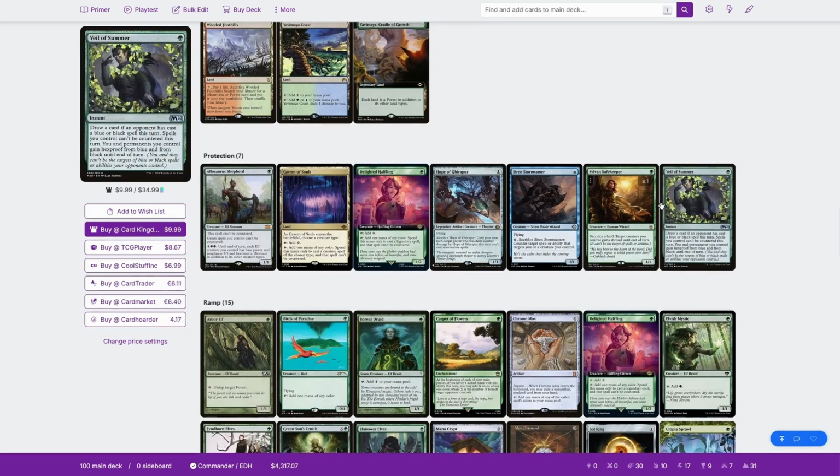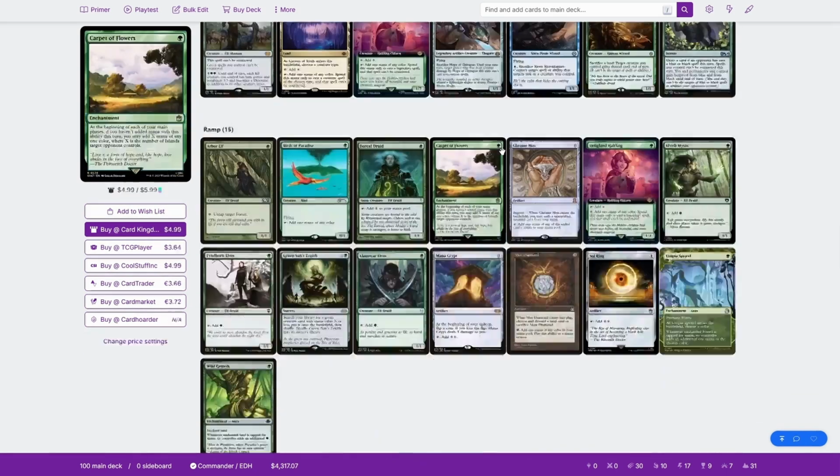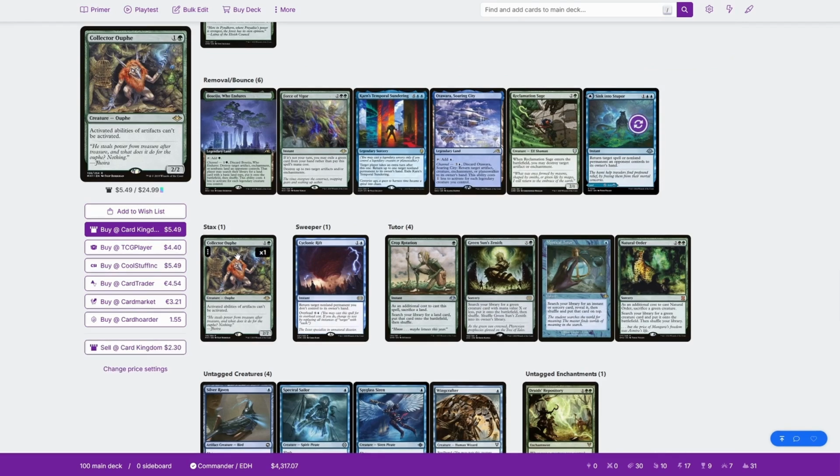Various forms of protection, again usually in the form of creatures if possible, so things like Hope of Ghirapur, Storm Tamer, Allosaurus Shepherd, etc. All of our ramp spells, a little bit of removal, Force of Vigor, Karn's Temporal Sundering, technically a removal spell, Rex Sage. Collector Ouphe as our one stax piece.